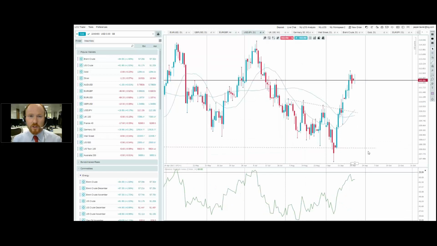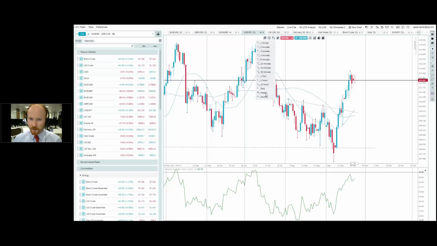Dollar yen is obviously interesting in the context of this snap election being called in Japan and the implications it has for the Bank of Japan policy. I've just written a little bit about that in an afternoon note. Be sure to check that out on Twitter and on the website shortly.